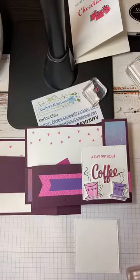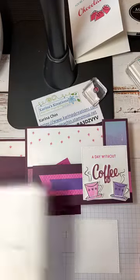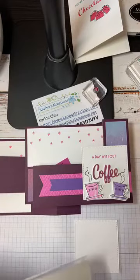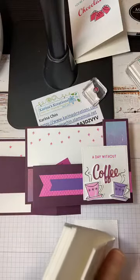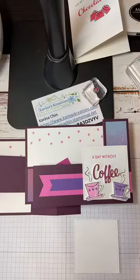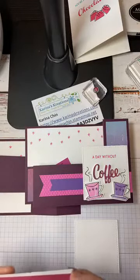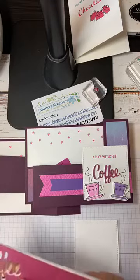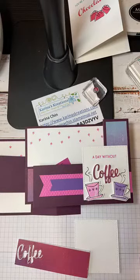So the very first thing I'm going to do is talk to you about foam adhesive sheets. Stampin' Up! has these foam adhesive sheets that are very similar to dimensionals, and they're a little bit thicker than a dimensional. All you do is pull off one side and stick it to some cardstock. I cut some designer series paper down and put it on one side of the foam adhesive sheet. Glued it down. And then what that allows me to do is die cut my word coffee.